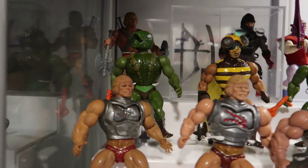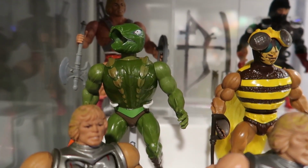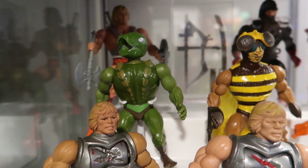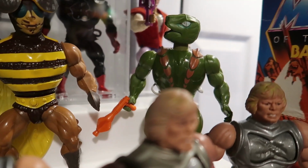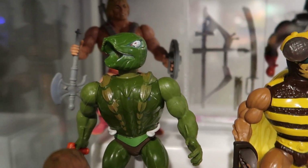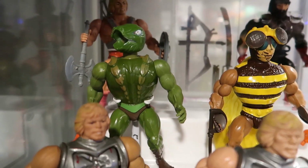I totally agree. The Cobra Con, obviously the colors on the chest, the little scales. But these two also, the heads, there's a matte light color one, and then there's a shiny dark color one. Yeah, that one's the matte. This one's got more of that glossy look to it. Wow.